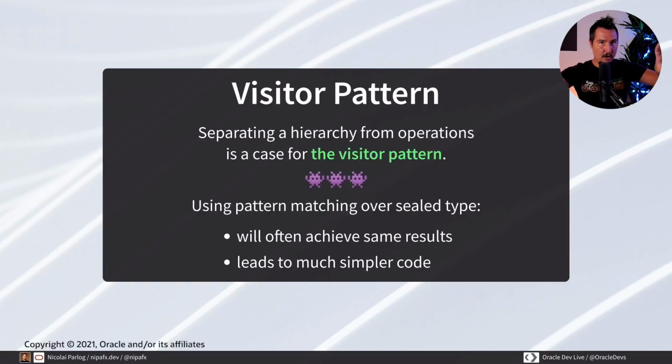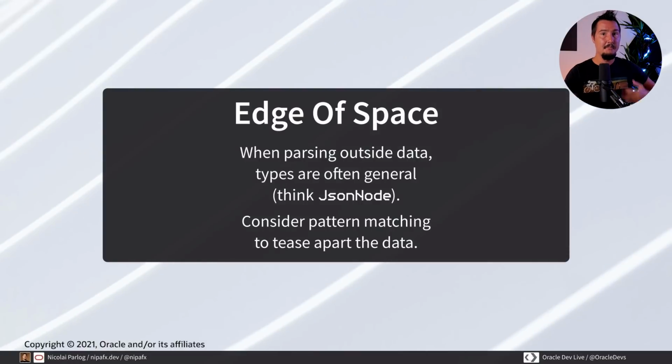because separating a type hierarchy from its operations, that's what the visitor pattern is there for. But I hope I show you by these aliens threatening to annihilate Earth that not all visitors are friendly. And my personal opinion is that if you use pattern matching specifically over sealed types, you will often achieve the same result with much simpler code without the indirection. And once again, my personal opinion is the visitor pattern should be third in line. First one is trying to put the method on the type. Second one would, in the future, probably be pattern matching over sealed types. Third one is the visitor pattern. Once again, not everybody agrees, but that's my opinion.